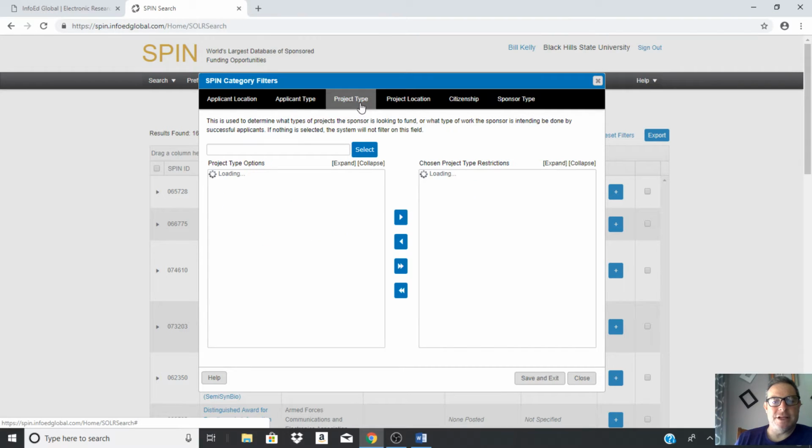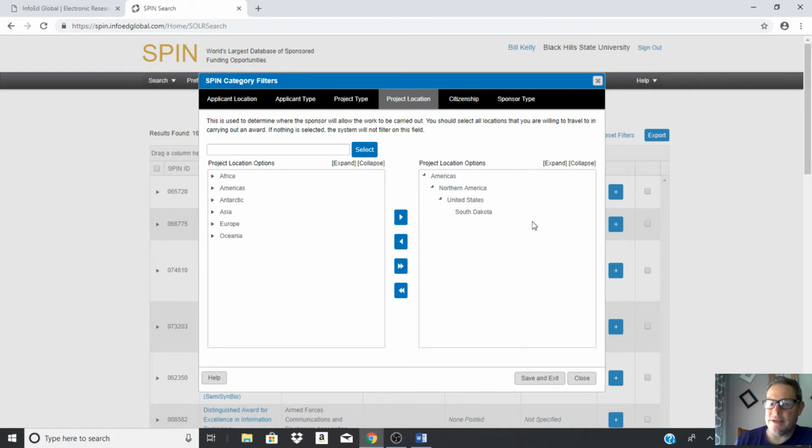And then project type, if you just go ahead and leave all of these, and you don't necessarily want to just look for a specific prize or award or individual funding, if you leave this blank, it'll pick up everything. Project location, again, I'll have this set for South Dakota because that's where all of the things that I'm going to do are involved. But if you want to go to doctorate school somewhere else, or if you're going to start a business in a different state or even a different country, again, you could pick and try and streamline where those opportunities are going to come back from.